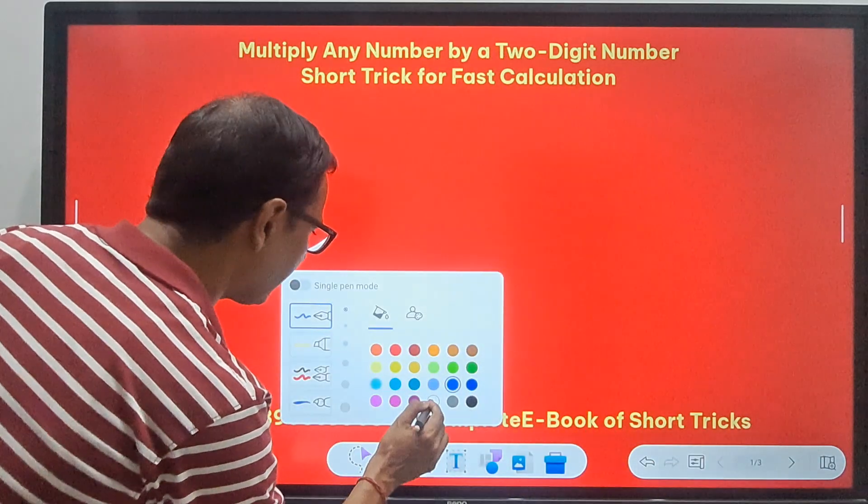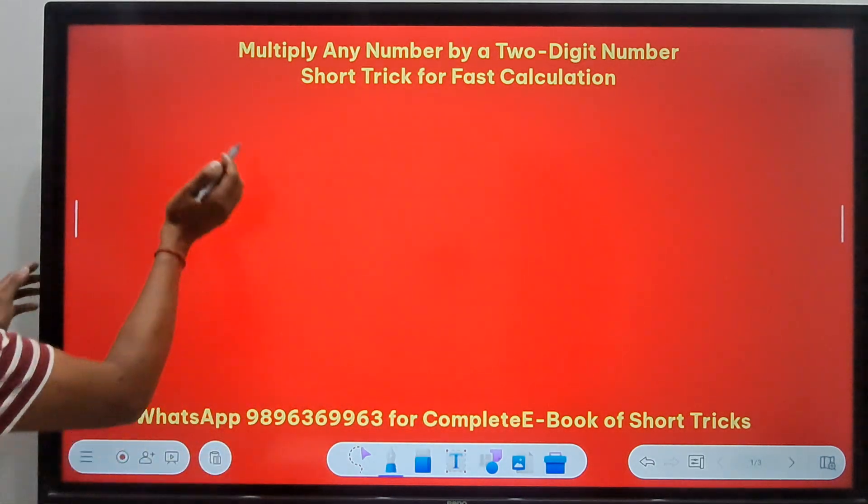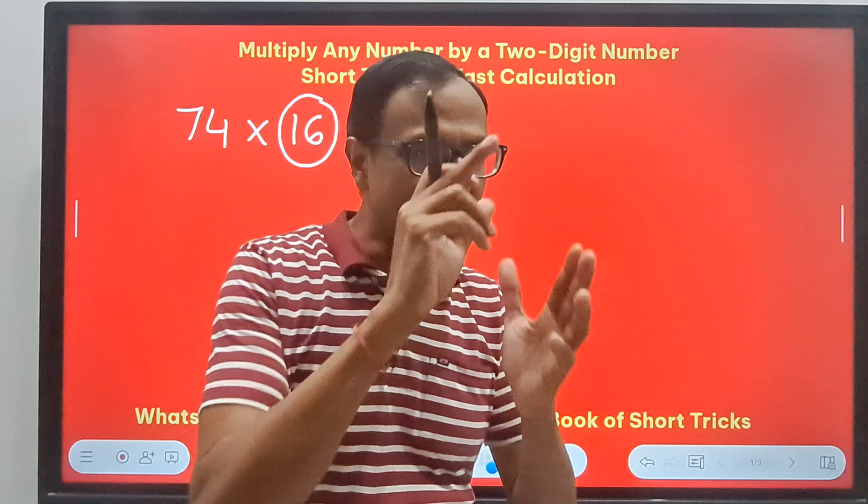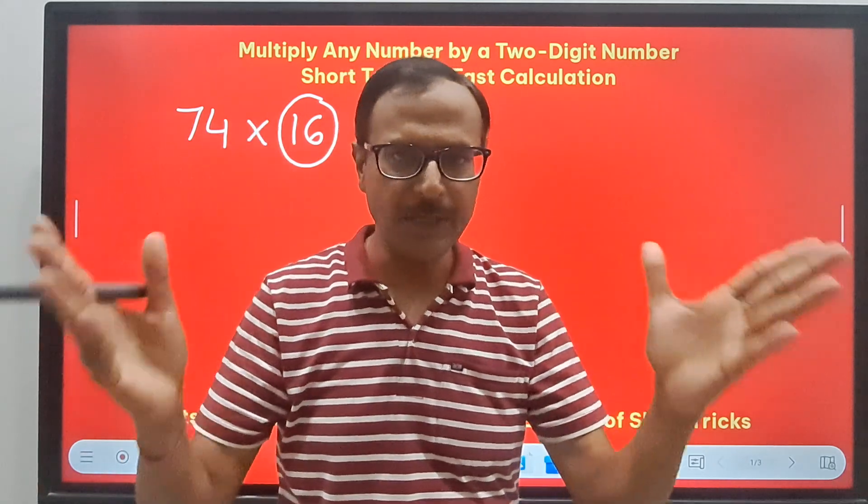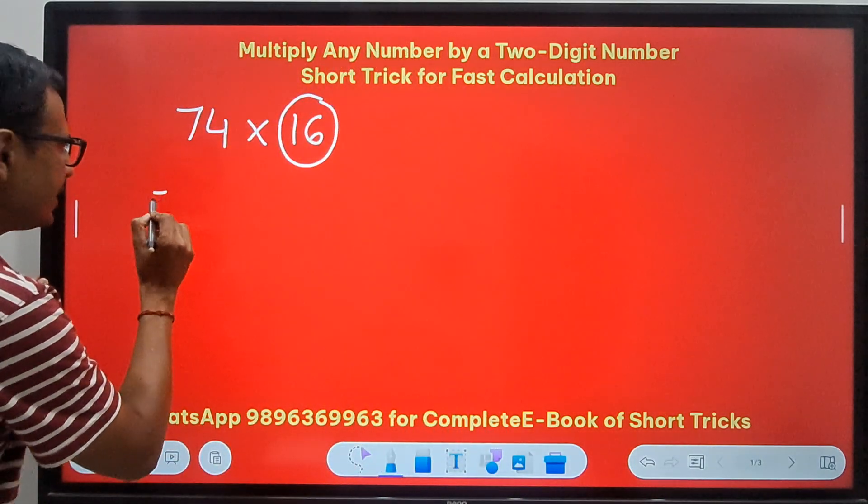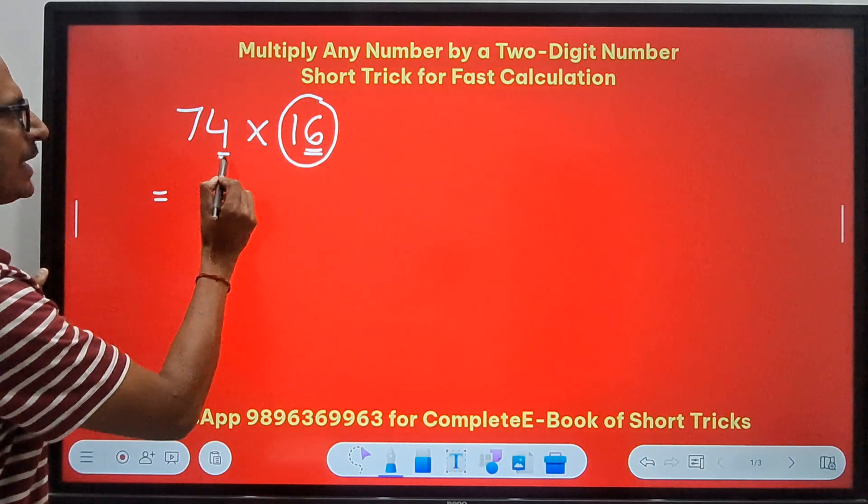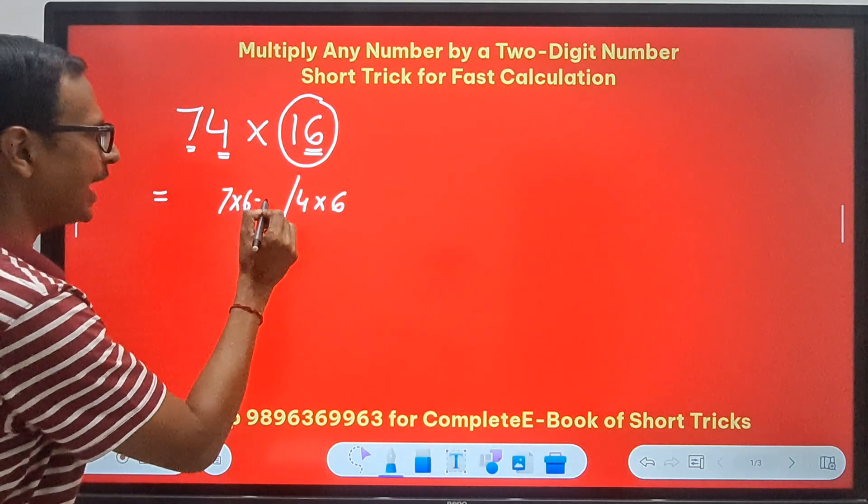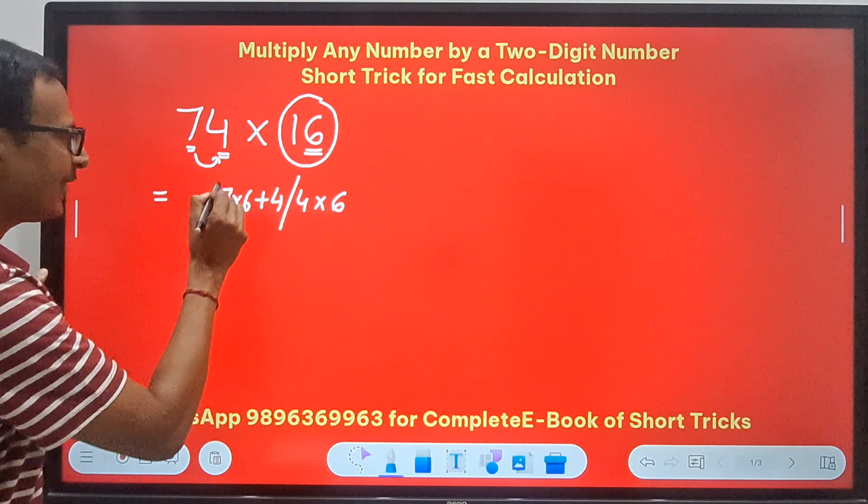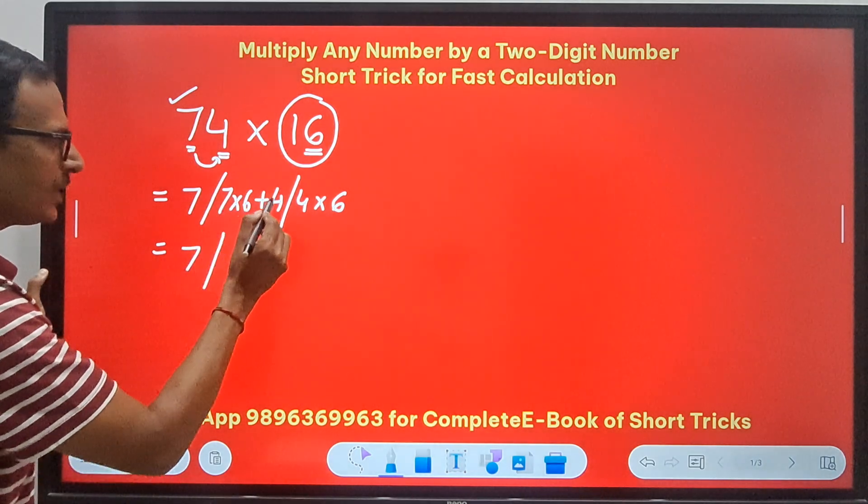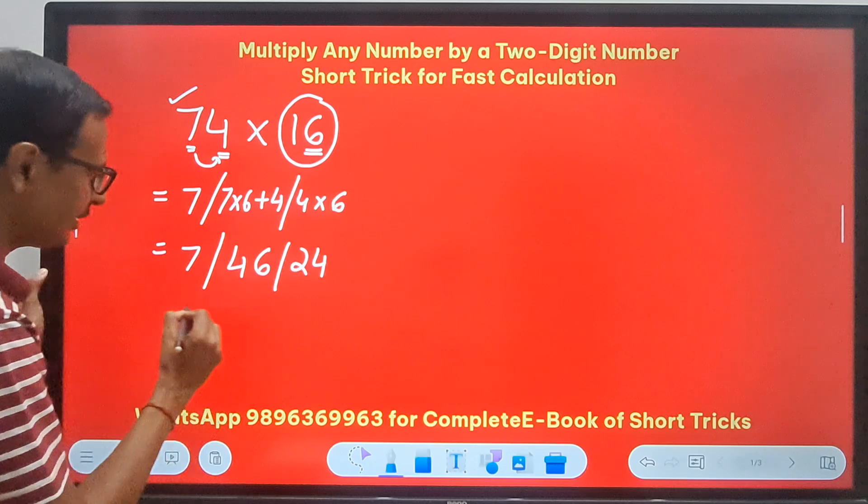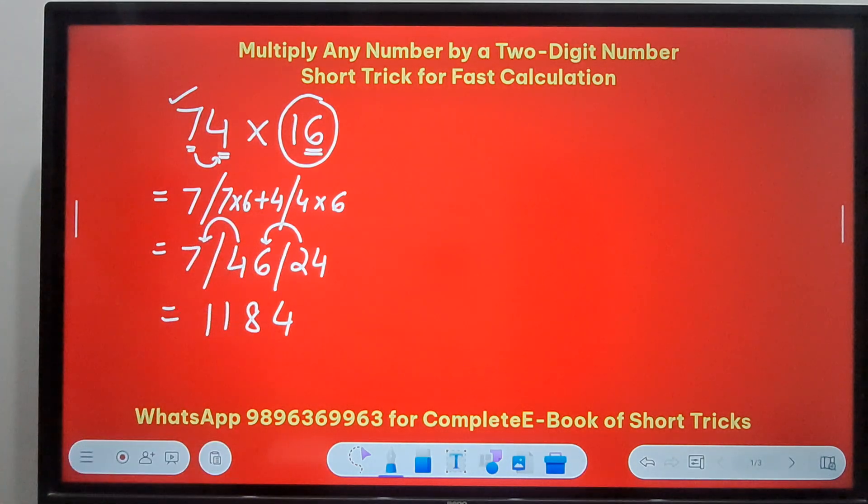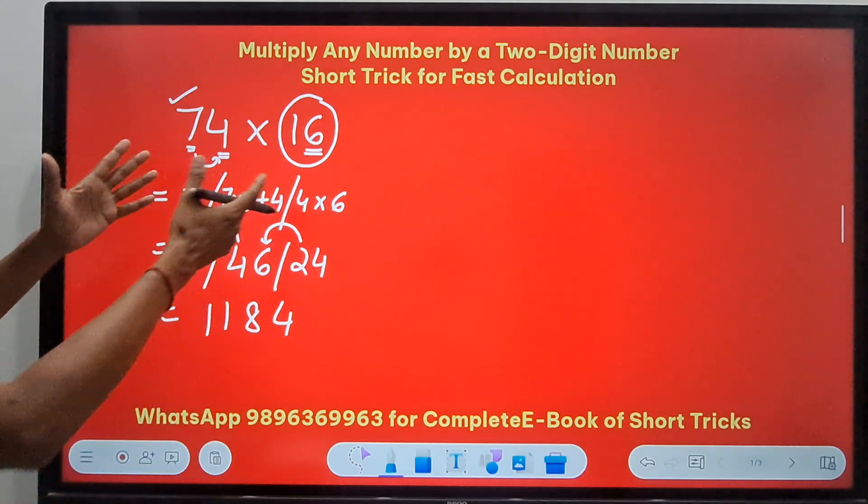Let's get started. Here we have the first example where I am going to take a two-digit number and multiply it by another two-digit number, say 74 × 16. Whenever the multiplier starts with a 1, it lies between 11 and 19, then it is very easy. Just consider 6, so 4 × 6, then 7 × 6 but I need to add the next number 4, and finally the first digit 7. So 7, 42 + 4 = 46, and finally 24. See, 4, 2 carries over here, this becomes 48. So 8, 4 carried forward, so you have 11, and 1184 becomes the answer.